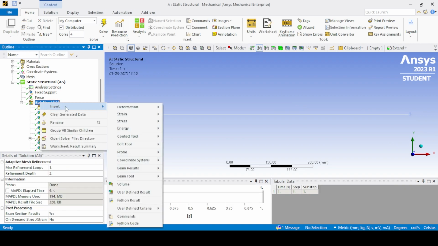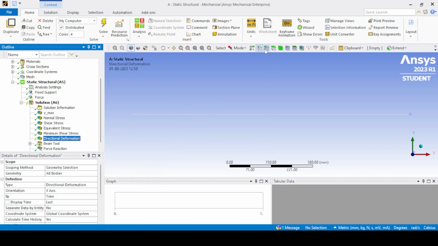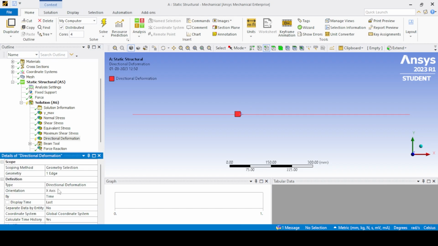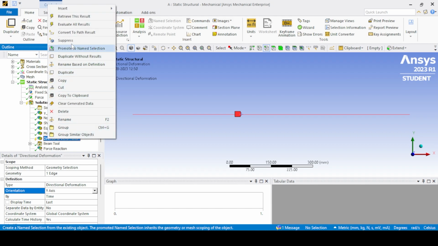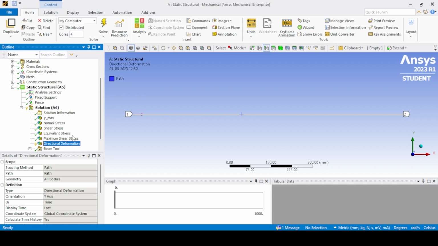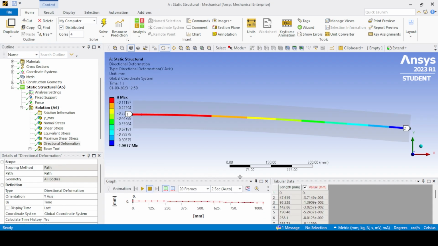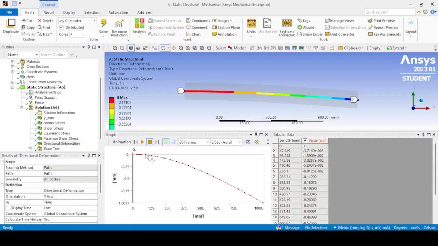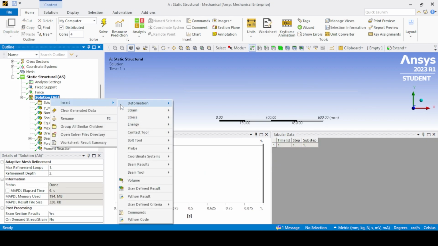For the displacement versus length graph in line body, insert directional deformation, and select the edge and apply. Right-click on directional deformation and click on Convert to Path Result, evaluate the result. From this graph, we will calculate the slope using curve fitting. You can also see the shear force and bending moment diagram.